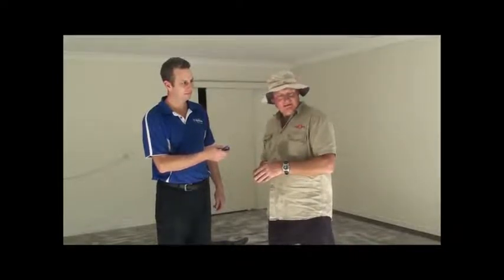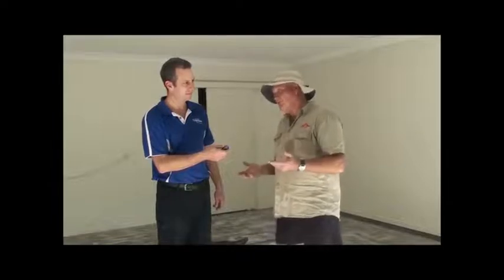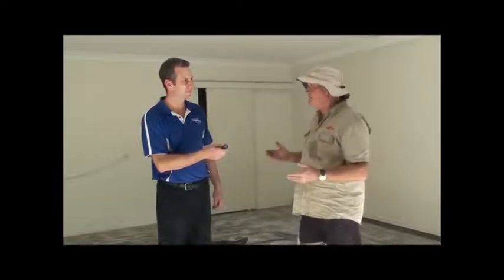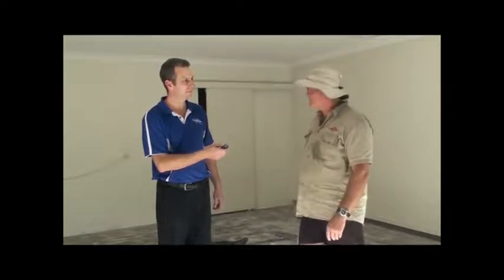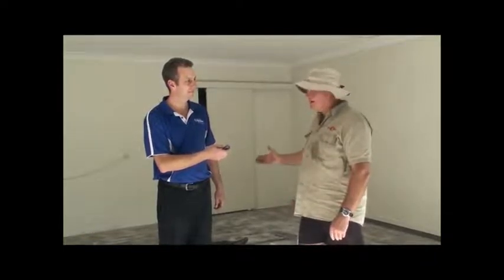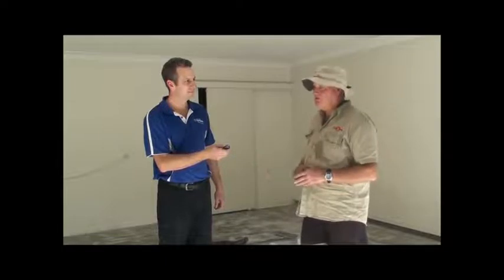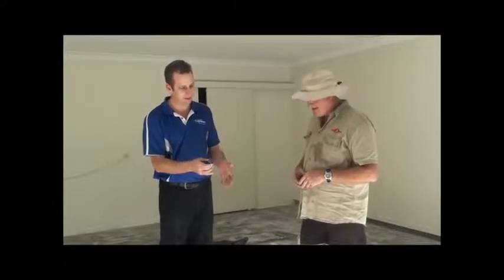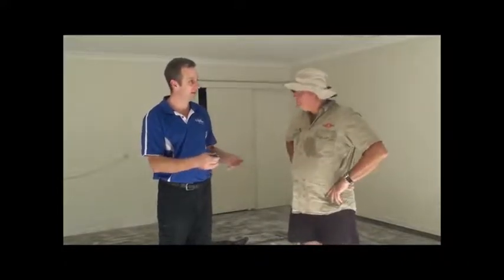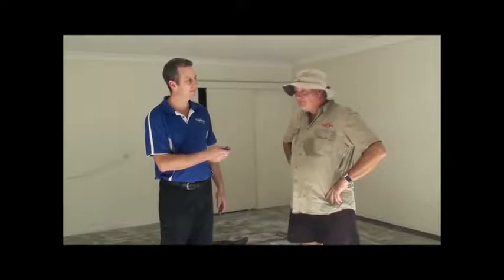So it's a lot easier perhaps when there's 2 on the job. You can move a lot faster, and the time is a lot quicker. Yep. But in saying that, it's very easy to do a double garage on your own. Okay, you just mentioned porosity there. This slab seems pretty good as far as porosity, but if you had a slab that was rain affected and was particularly porous, how would you approach that differently to how you're doing this slab?